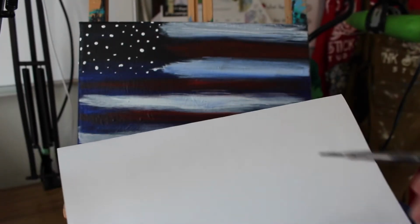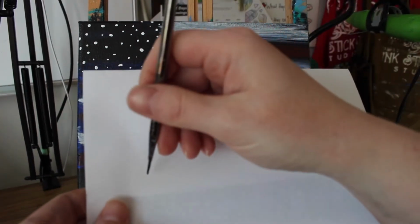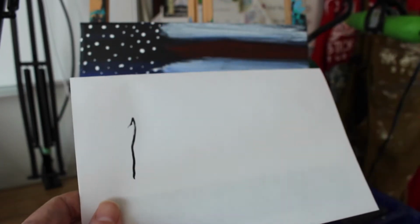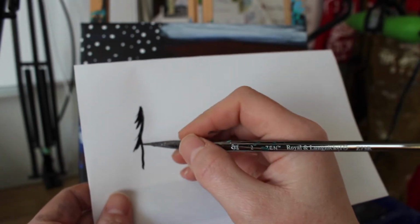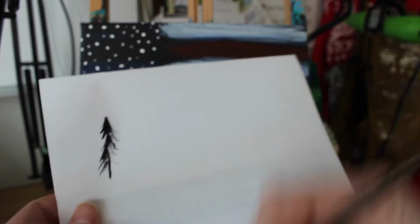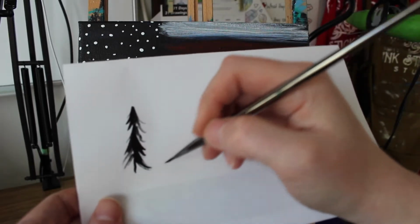All of our trees are going to start with a stick, but this first one we're going to draw a straight line. And starting from the top, you're going to make wisps coming out the side. You want them to be smaller at the top and gradually get longer as they go down. And you want to do one side at a time usually, but you can do it however you'd like. But that's the first way.